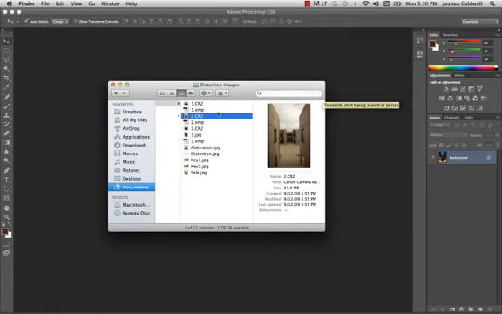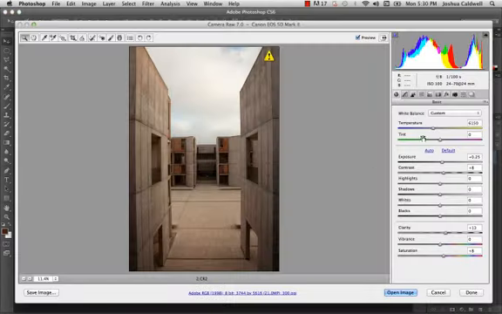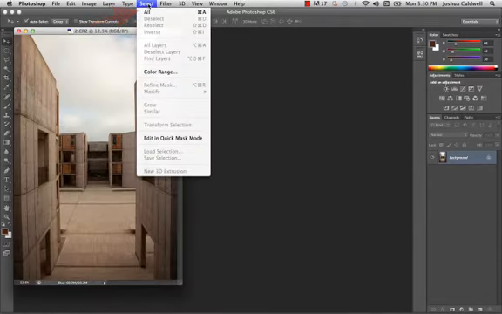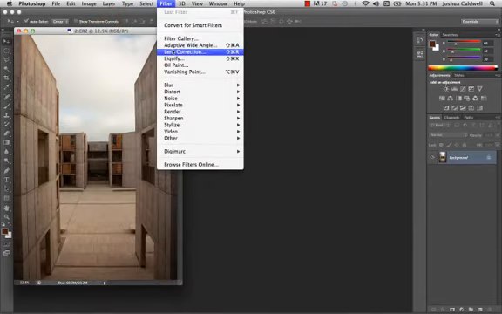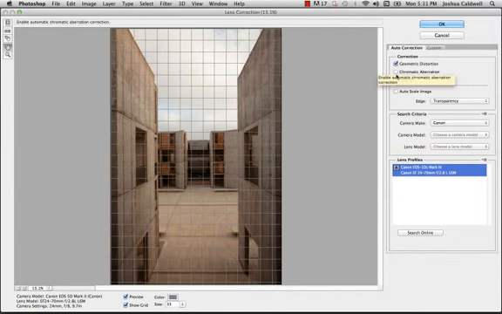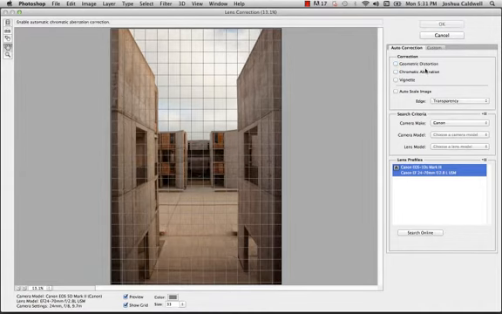Now let's correct for distortion outside of Camera Raw. First, open the raw image and make any exposure adjustments needed. Then press Open Image. Now choose Filter from the top menu and then Lens Correction. Notice how many of the adjustments are the same or very similar to Camera Raw. You can allow Photoshop to make many of the adjustments for you based on the lens you worked with, or you can do a custom adjustment. For this tutorial, I'm going to do a custom adjustment.